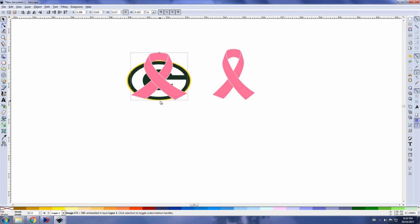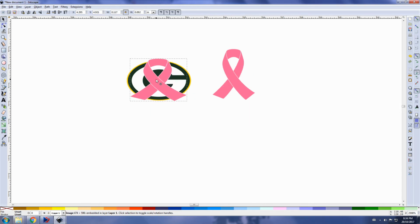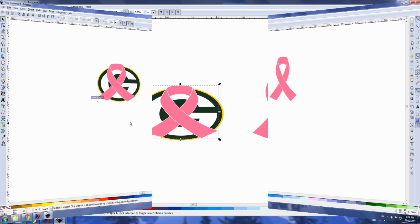Now obviously you, just starting out, won't have access to it already having done in a previous helmet logo job. So here's a suggestion or tip. Cut up some plain white paper into the smallest size your particular printer will accept. For my own printer it's 4" by 6", but yours may be different.